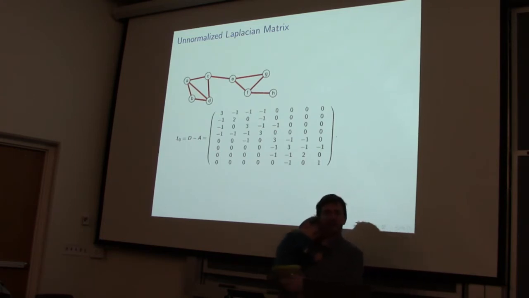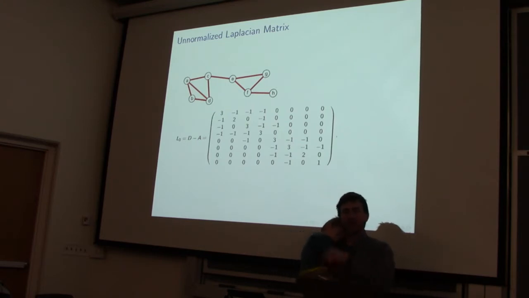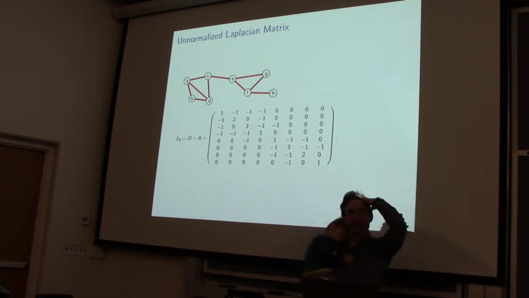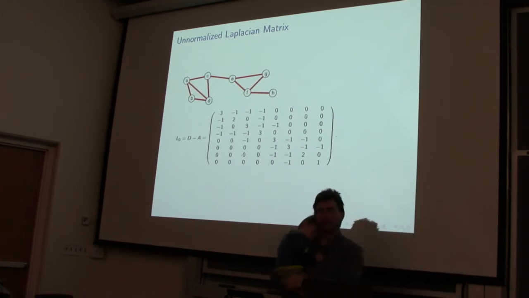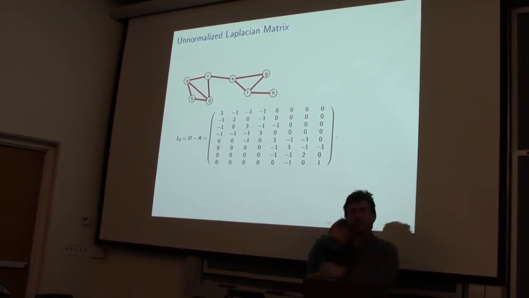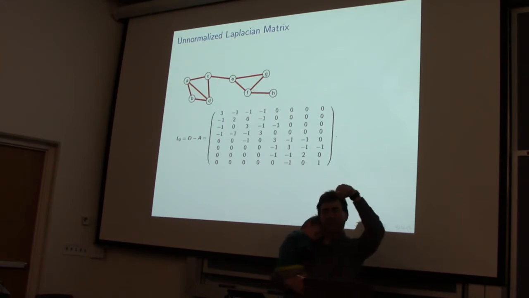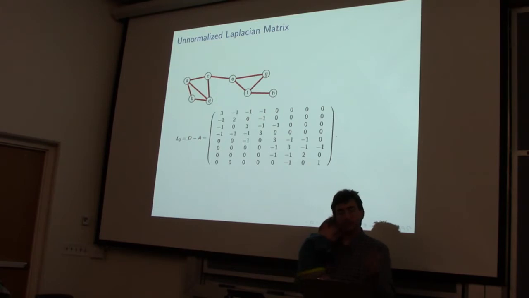In this graph, I could have had some self-loops, where I have an edge to itself. I'm just going to ignore those in this case. You can just pretend those don't exist, and that probably works fine here. Otherwise, you'd have to do something weird with those on the diagonal to make sure these numbers made sense. But you can just ignore an edge back to the same vertex. So this is the unnormalized Laplacian.